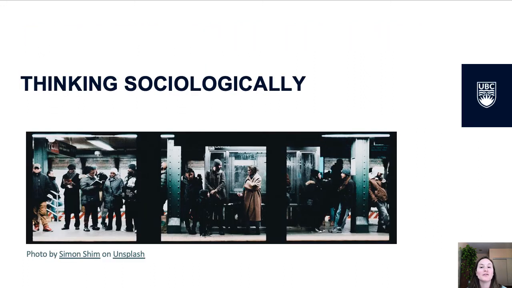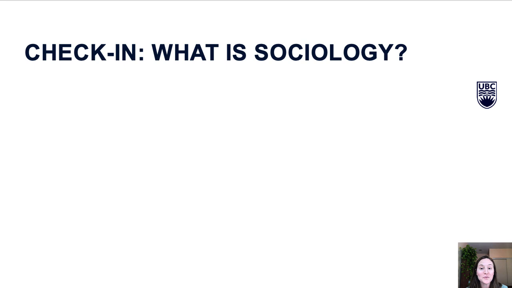Let's start with our first section on thinking sociologically. I've chosen to show here people waiting for the subway underground. For sociologists and people who think sociologically, even mundane moments like this that seem really regular can be a starting point for asking broader questions about how societies are organized and how humans act in those societies. So let's check in for a minute. What actually is sociology? What was the definition that Professor Corrigal-Brown taught us last class?